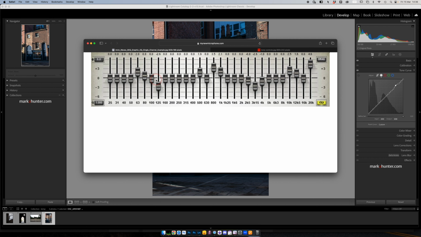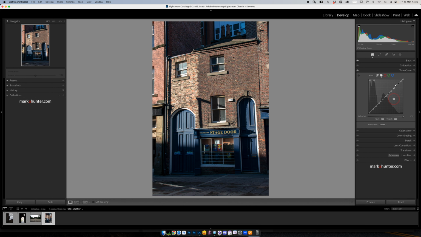You've now been able to divide it up into lots of little bits. So the point curve on the tone curve is like a graphic equalizer. It allows us to really band up those tones and make subtle alterations. By itself, that might not be as useful on some pictures as a global edit, although it has done something nice here with the pinks in there, and is probably more efficient under a localized adjustment, but we'll get there. But that's essentially what the points do. Let's clear them all off.